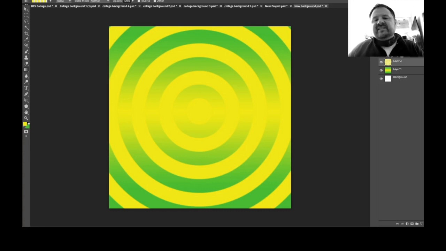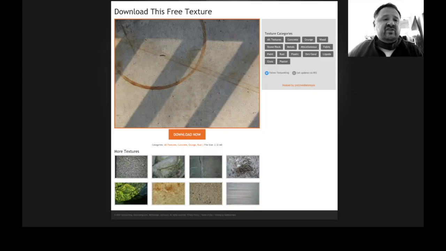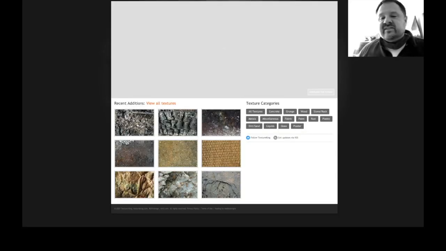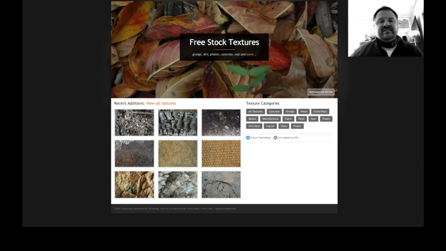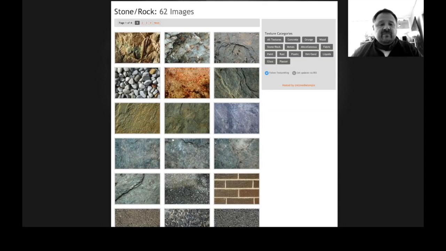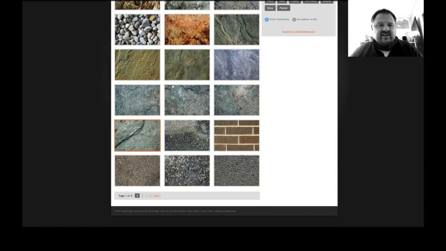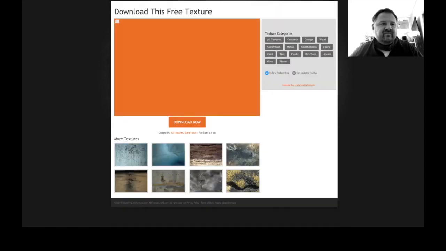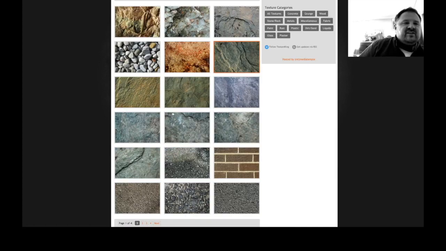What I would say is missing at this point is getting some texture into it. So we're going to go back to textureking.com. We used this one previously. You can use any site that you want to find textures. Google Images works for textures, but I really like textureking.com. They have a lot of really nice, detailed, and large quality textures that can work really well. So I'm just going to pick one that I think is pretty, to be honest with you. Maybe this one. Or maybe I'm going to go with this one. Actually, no. I'm going to go with this one.